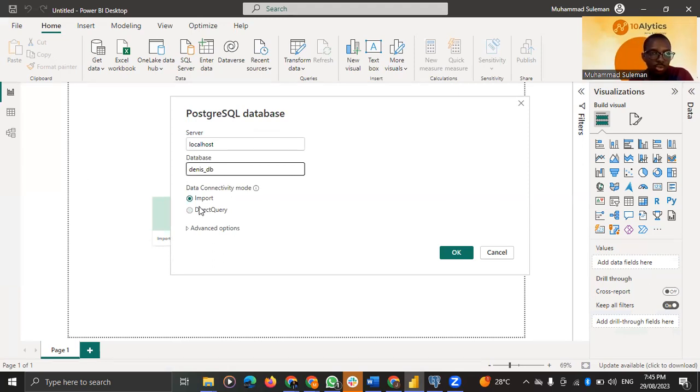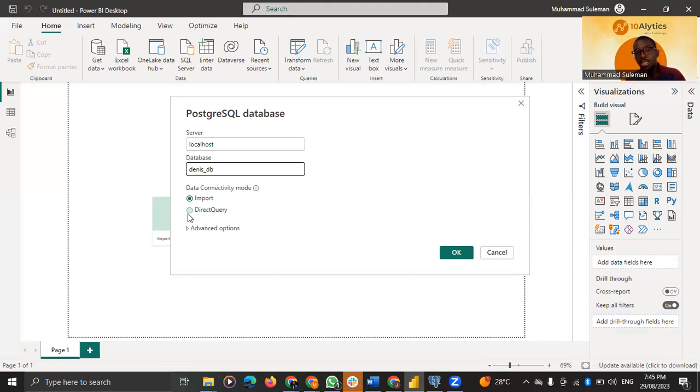There are two major ways you can connect to a PostgreSQL database using Power BI: either you use the import connectivity or you use DirectQuery. The key difference is that for import, a copy of that database is created within Power BI.